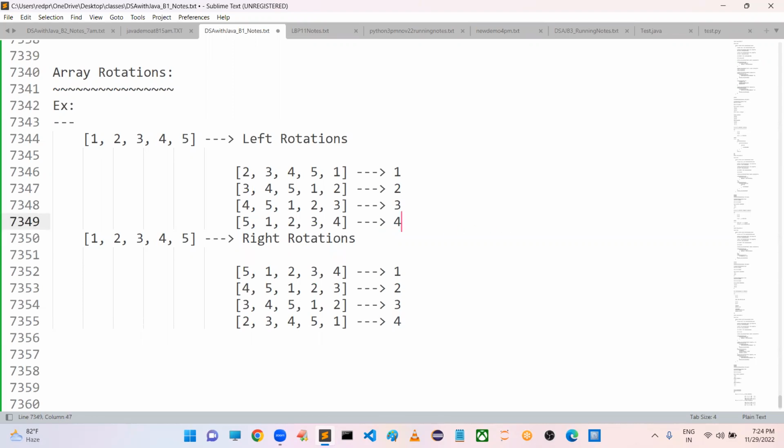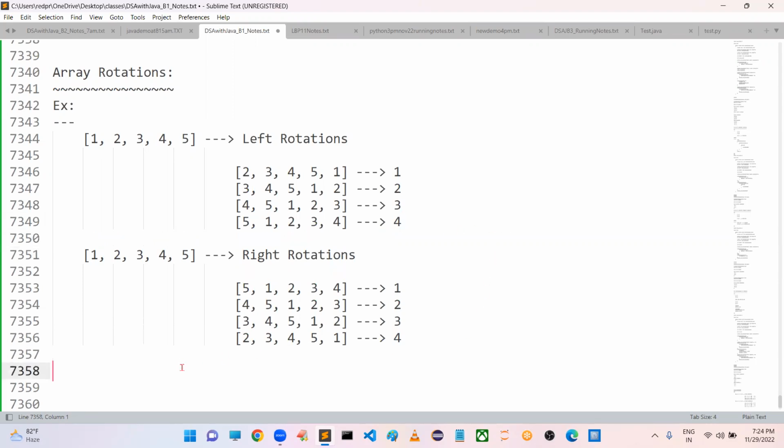So rotation means we bring the first element to the last, or the last element to the first. So this is left rotation and right rotation.